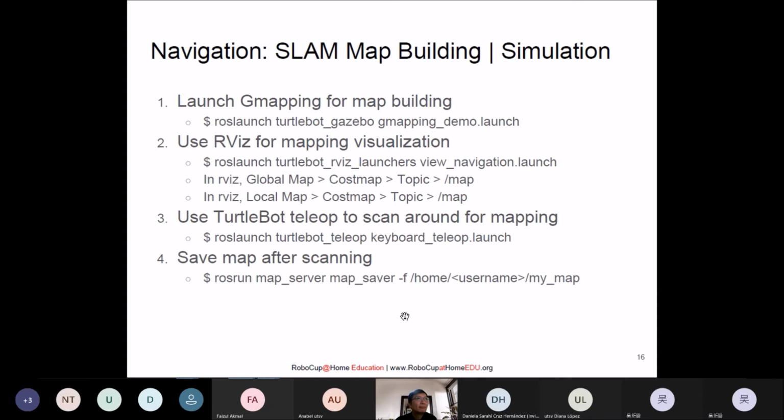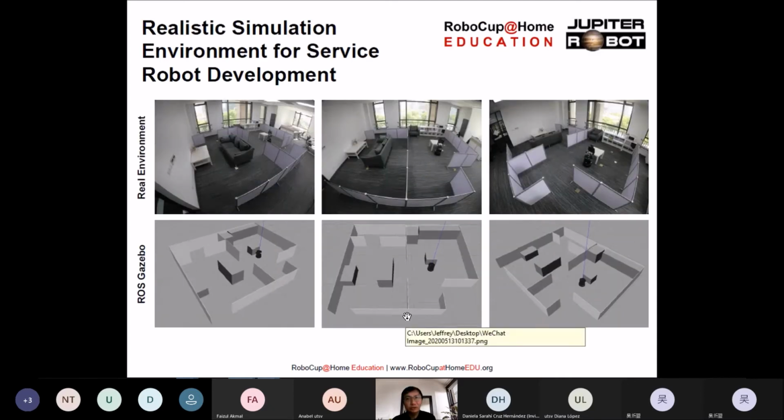Step by step. One thing I would like to say is that in our simulation development here, we have one more model: an example model in Gazebo with an actual similar model in the real world. This one is the Jupyter Robot office. They have a test field in the office that they built, and they provide us with the Gazebo model at one-to-one scale.